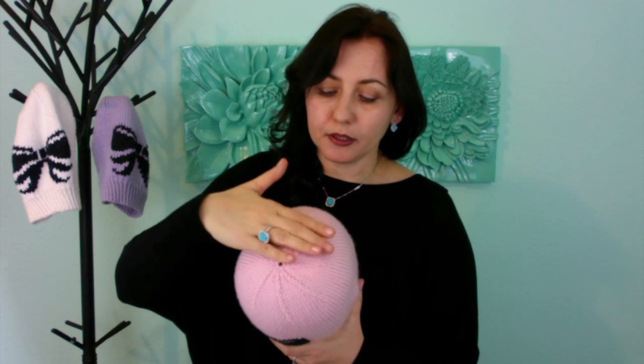And when you finish the hat, I always recommend to block the crown part. You don't have to block the whole hat, but what I do is put it back on a shaper and use steam blocking. I go with a steamer over it, a couple of inches above the head, and use it only over the crown, kind of pat it down and let it dry, usually 24 hours. After that, it just gives a beautiful drape to the crown. Otherwise it kind of sticks out, and I don't like that. So in all my hats, I block the crown.